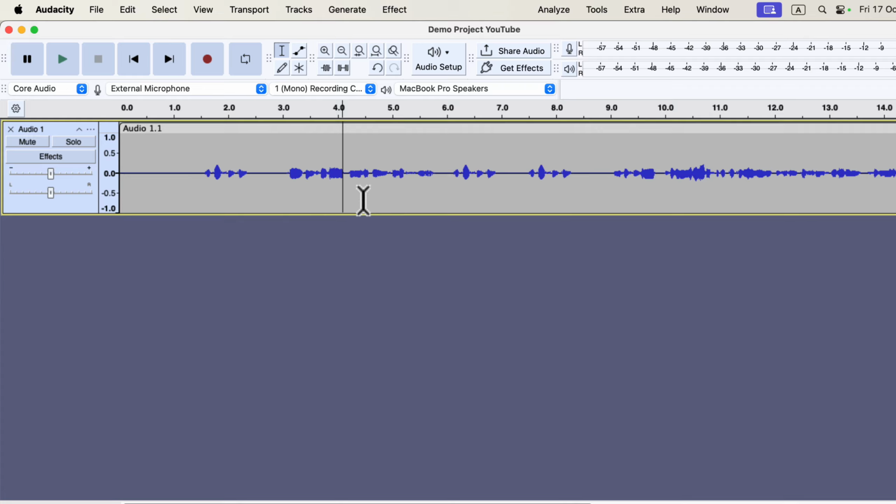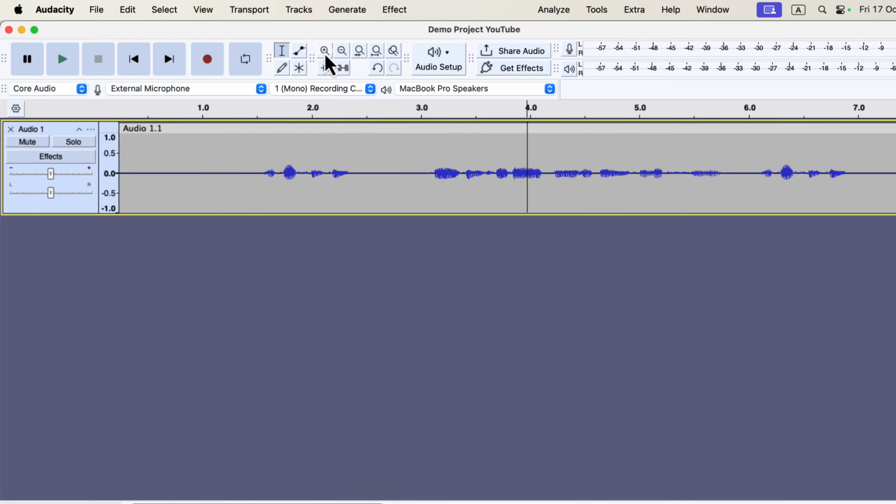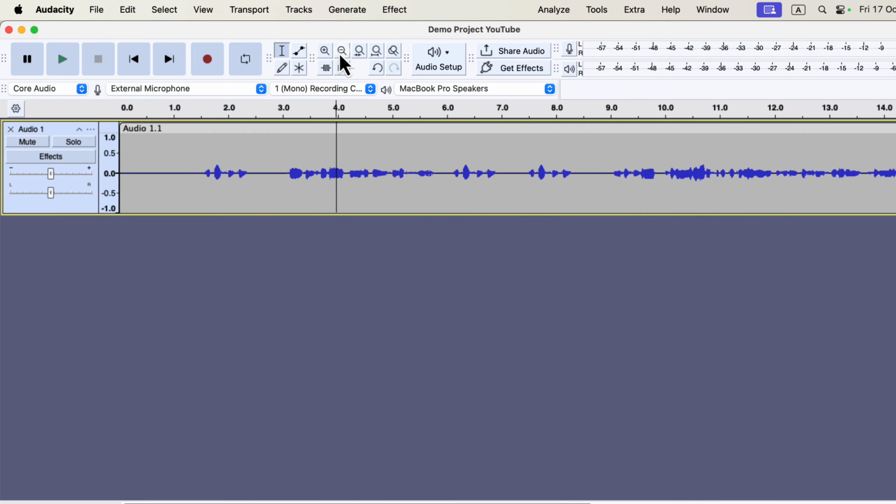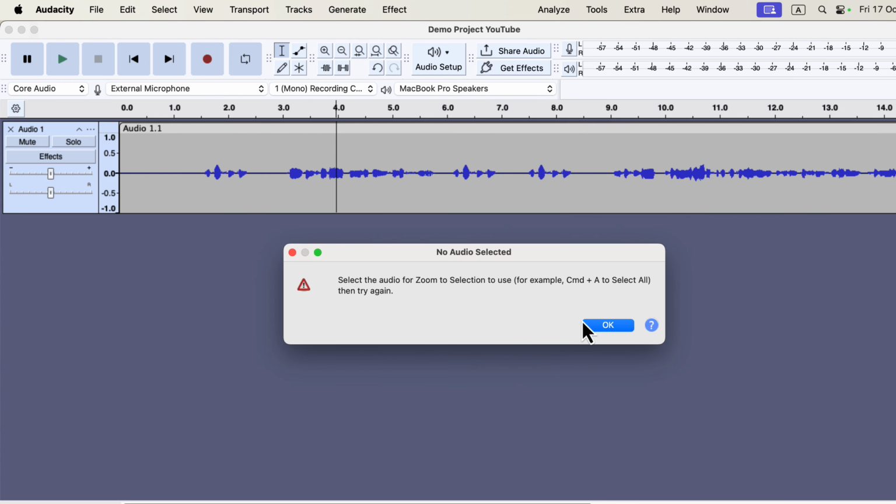Sometimes, you may need to see your waveform in more detail. In such cases, you'll need to zoom in. There are some buttons here for zoom-related functions. To zoom in, click the zoom in icon. You can zoom in multiple times. To zoom out, click on zoom out icon. For precise waveform editing, zooming in and zooming out helps. There are some other zoom icons here. Let's see them one by one. For the fit selection to width working, we need to select a part of the audio. I'll show you that in a moment.